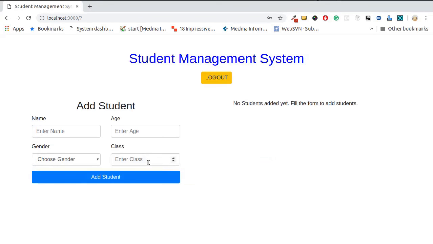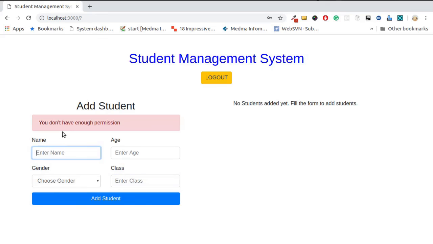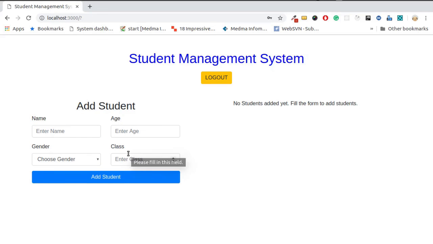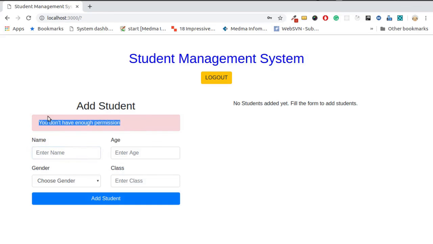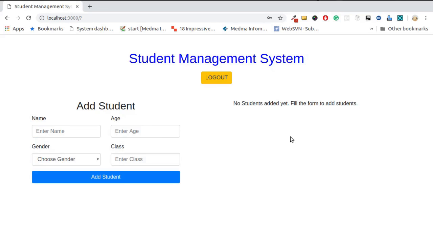So Jack, and let me add again, Ronat, age 16, email, class 10, and enter. Okay, so it works, guys. It shows us the message that you cannot add a student. So let me try it again and show you guys again. See, you do not have enough permission and we can't add. So guys, it's working. So our function is checking whether the user has the permission or not. Then on that basis only it's allowing.